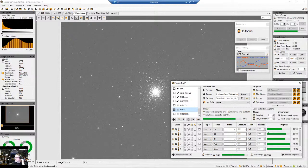I've got enough H alpha. My rule of thumb, I'm here in a white zone, right? Light pollution in the middle of a city. Light pollution is horrible. The way you overcome that is by taking lots and lots of data. So what might take you 45 minutes at Little Uvis takes 10 hours literally per filter here. I got 11 hours of HA data already, and so I'm just collecting some more because the S2 and the O3 are noisier than the HA. So I want to just get a little bit more data, S2 and O3, before I process that. So that's the plan.